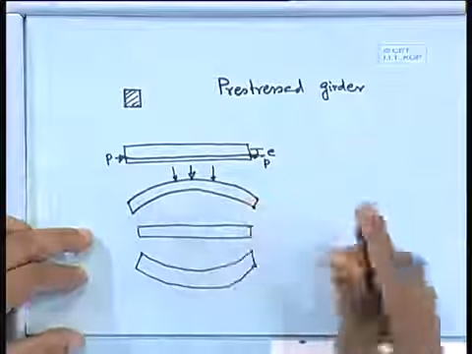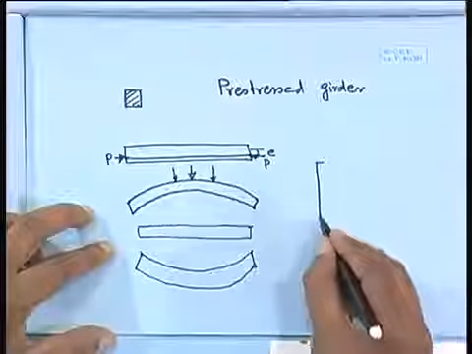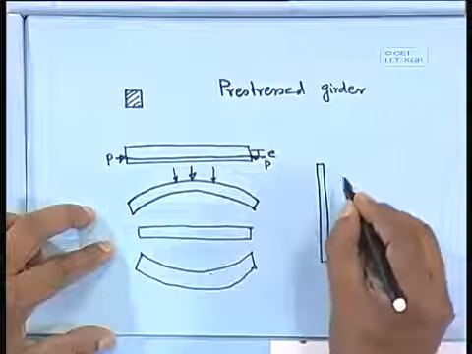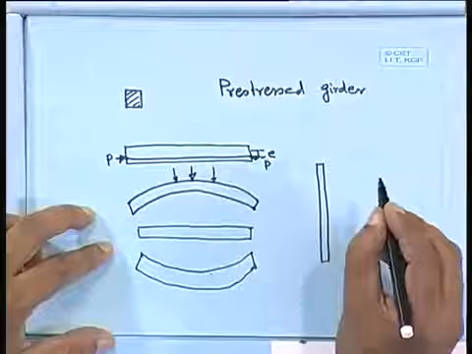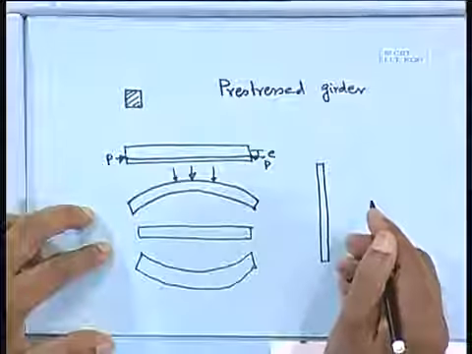But anyway, we are going a little away. Just to conclude on pre-stressing, this is called a pre-stressed girder, and we can go 20 meter, 25 meter, 40 meter, which we shall not be able to do by reinforced concrete. Reinforced concrete beams, we cannot go 5 meter, 6 meter, 7 meter, maybe we can go to 10 meter, but your depth will be enormous.